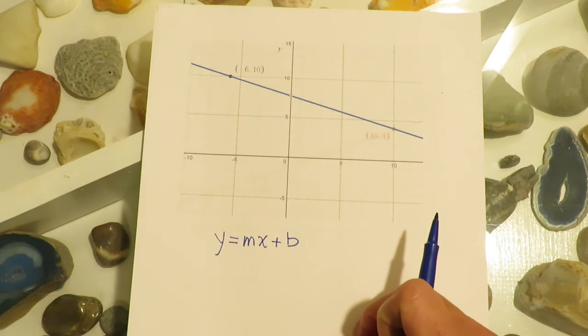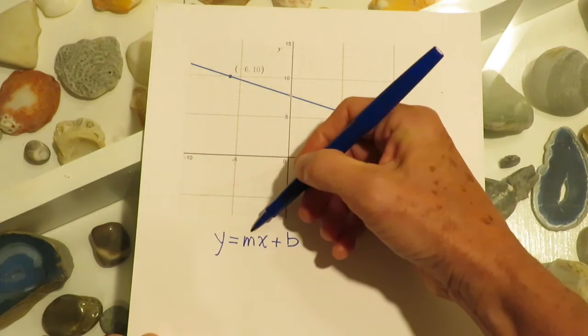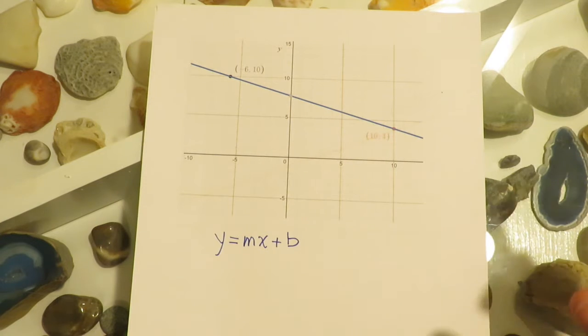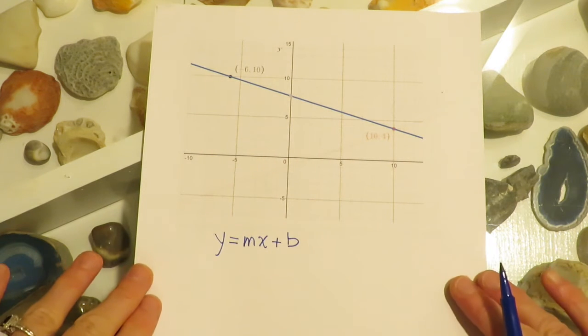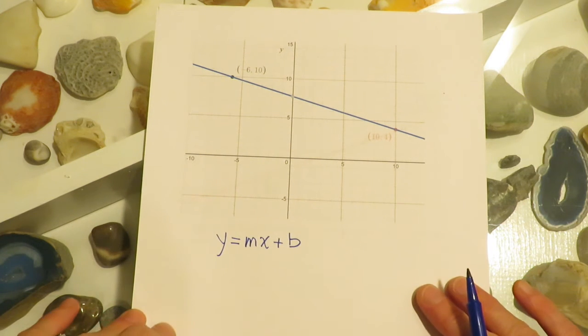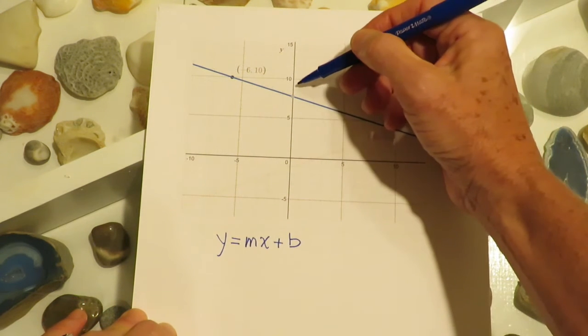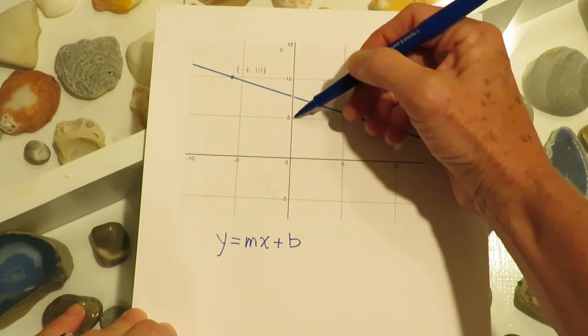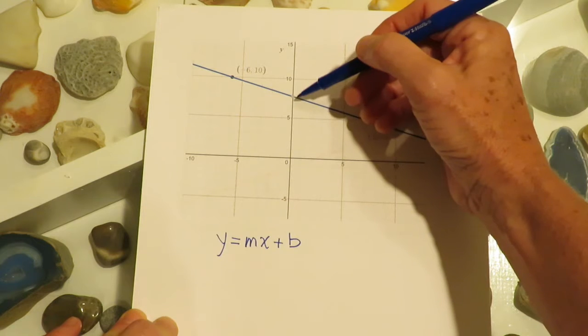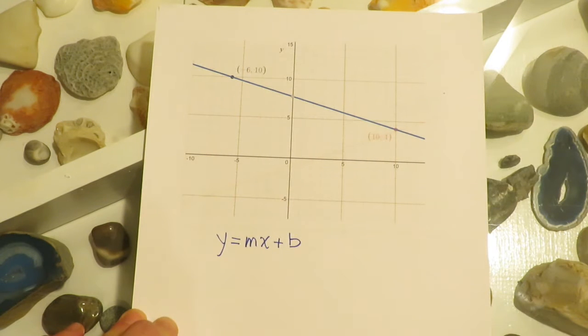Let us first find the slope. To write the equation, I'm going to need the slope, and I'm going to need the y-intercept. So I need to find those two things somehow, and depending on what information you're given, you can find them all kinds of different ways. Sometimes you could just see the y-intercept very clearly on the graph. Here I can tell it's between 5 and 10, but I'm not quite sure exactly what value between 5 and 10. So that is why I'm choosing first to find the slope.